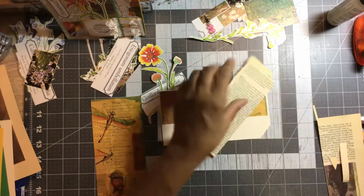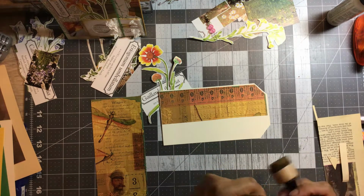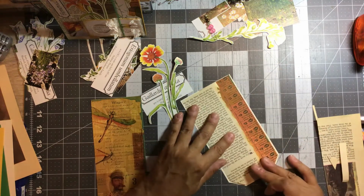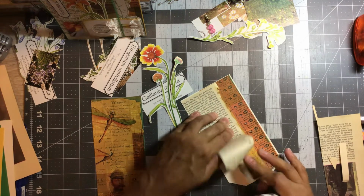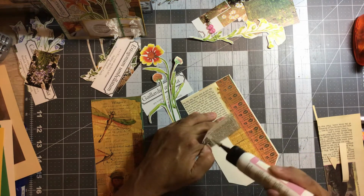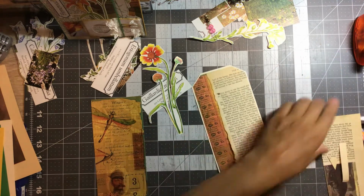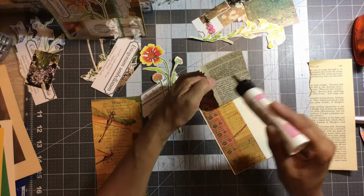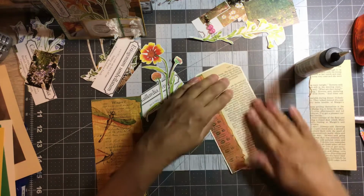Pretty good. Okay. Now we need some ink. And down we go. And the book page, I don't know if I mentioned that, is just from an old vintage Reader's Digest. I think it's 1950s. Nice aged pages, as you can see. Very old. It's not quite cracking yet. It's been cared for pretty well. Hasn't gotten too dried out. But I love the color.